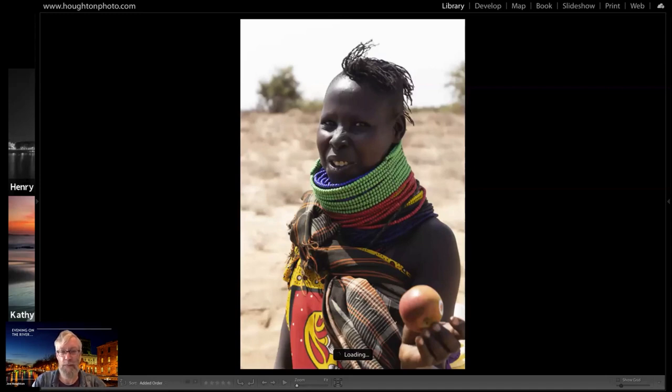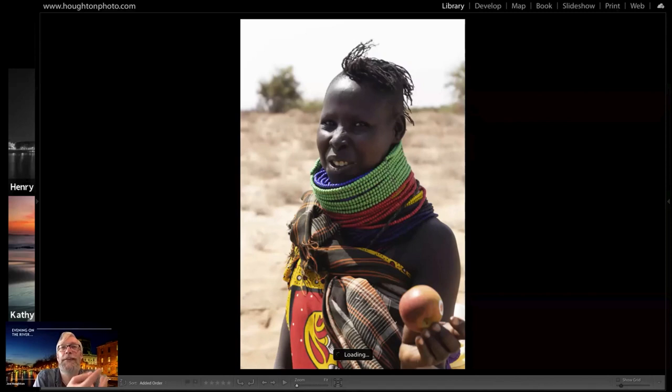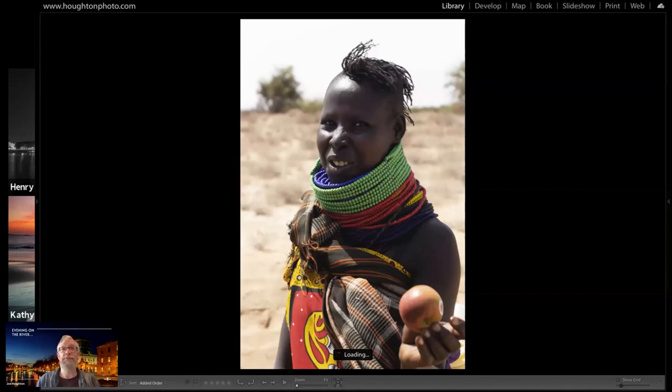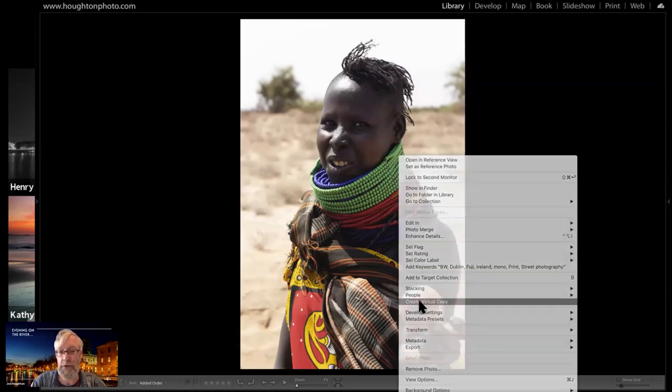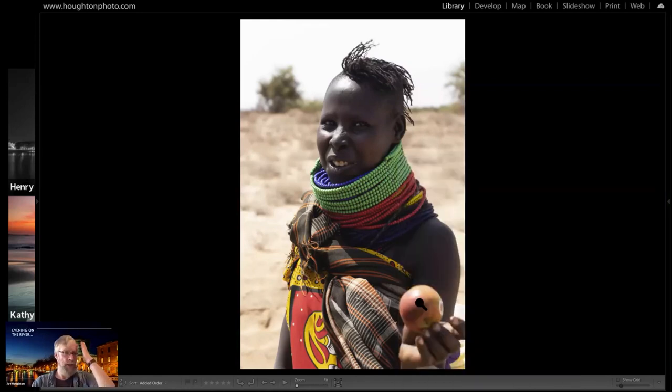Now it's interesting because I wouldn't normally have thought of this one as a black and white image because the colours are so wonderful in it. But let's try it and see whether it works. We can compare before and after and have a look. In fact, let's do that. Let's do a right click. Let's do a virtual copy. Okay, and then we'll edit this one to black and white, and then we can compare it against the colour one later and see which one we like best. So D for develop.